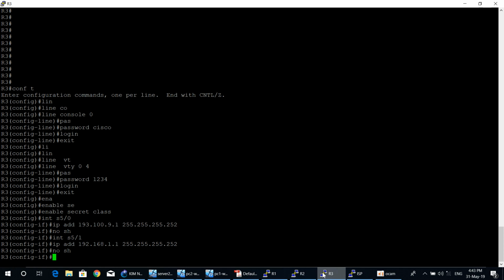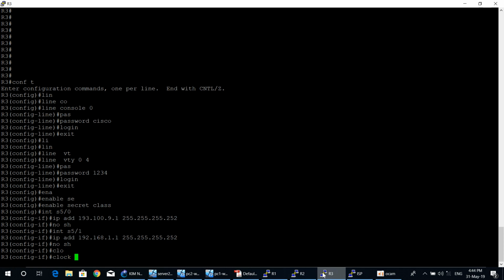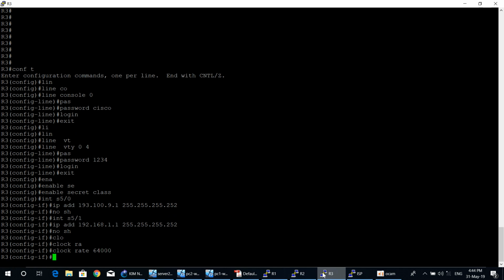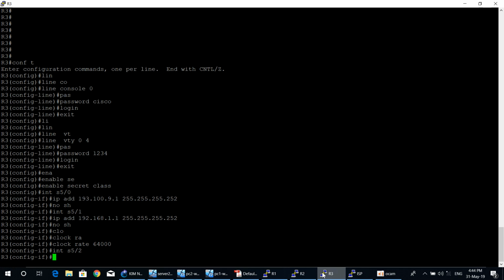Because serial 5/1 is DCE, we need to configure clock rate with the command clock rate. I put clock rate 64000. Okay, and then continue to configure serial 5/2 of the R3 router.